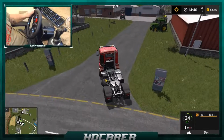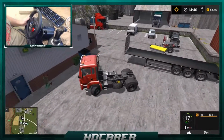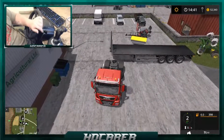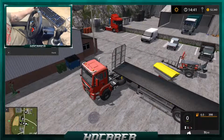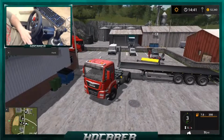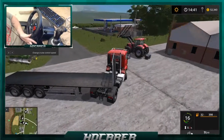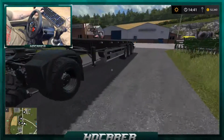Now we've got to try and link this up to that trailer. So stand by your beds for a laugh. Not sure if we're going to be able to couple it from this angle. Get in, I've got to actually hold the brake pedal for reversing. I'm missing the pin. There we go. I think we will drive the lorry back and we will see if a lovely helper would mind bringing the bale tractor back with us, so bear with me.